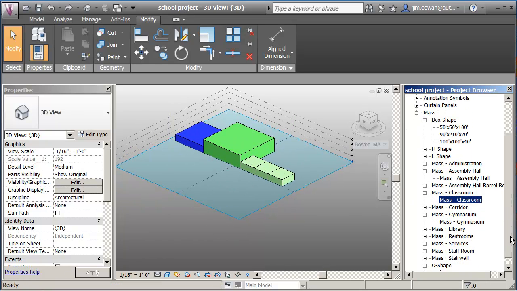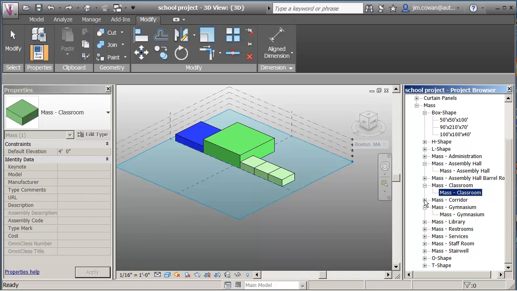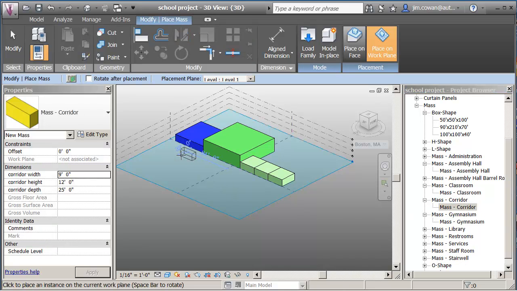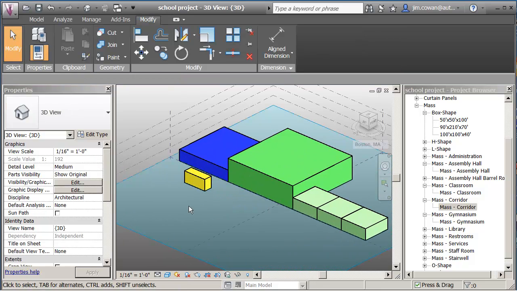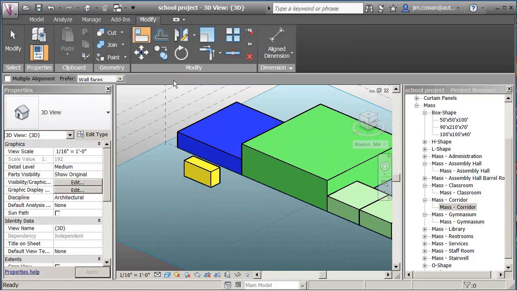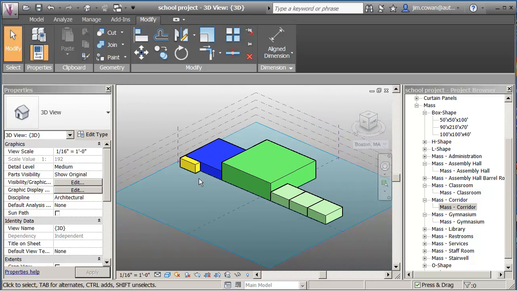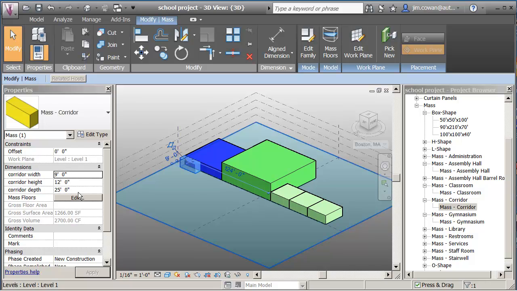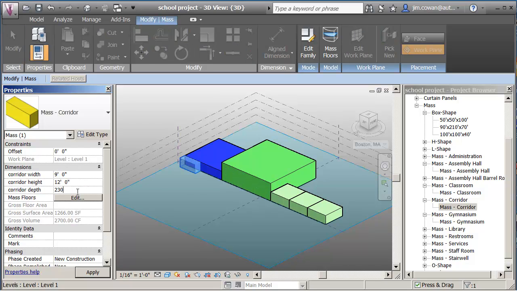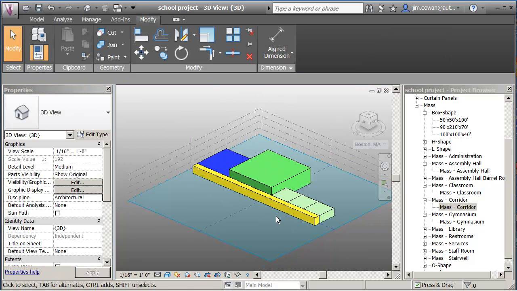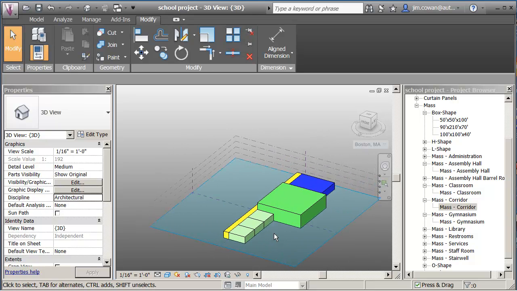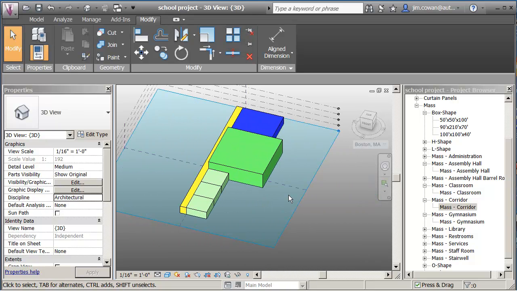So the last example is I'm going to bring in a corridor here, bring it in. I'm going to park it at the back end of my building here, so I'm going to use the align tool to align those faces and align these faces, and this would be more often than not trial and error, but I happen to know that the length is 230 feet, so when I do this, I can see that I got the full length of my classroom. That's actually like the first way of taking mass families and assembling them to make a building.